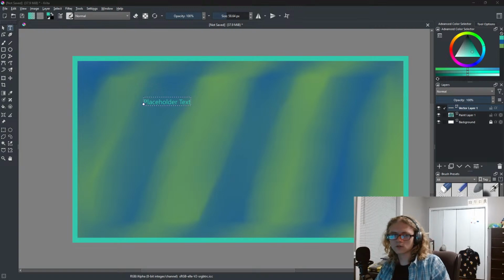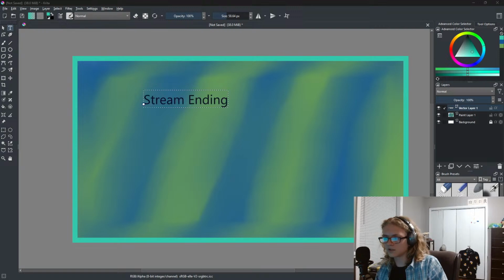Now placeholder text. We'll do stream ending in black text with pretty big sizing. Why is that playing? Bigger than that. Bigger than that.